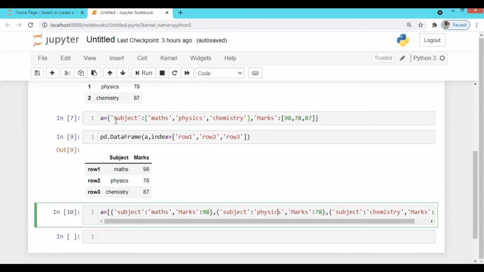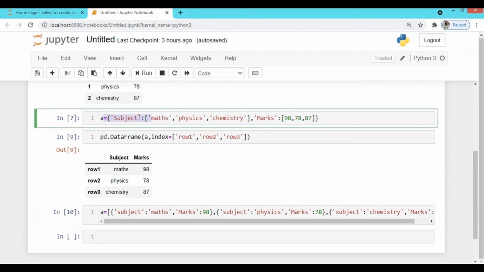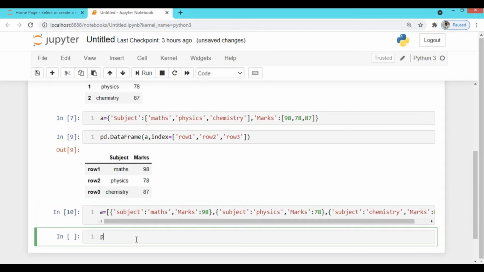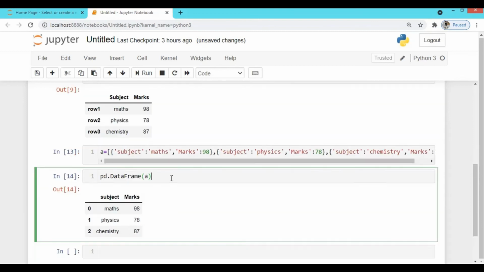So in the previous case you can see I passed the column name and all the values inside that column, and you can see the marks column, and I mentioned all the values inside that. But here I mentioned it in a different way. I passed each row as an input, in dictionary format. So that's how you can create the data frame here. And if I give pd data frame of, you can see I got the data frame, right? I got the data frame as subjects and marks. So you can see we got the data frame similar to this one. So this is another method through which you can create a data frame, right?